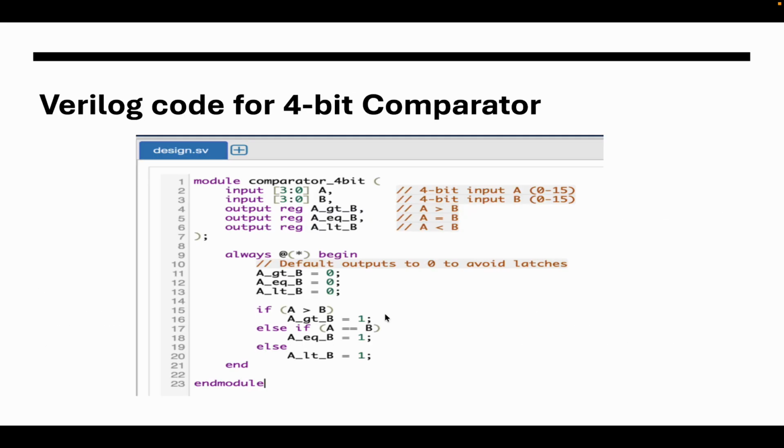It means when we wrote the code here, we are waiting after 10. First, I'll check whether this is greater or not. Then I'll wait for 10 nanoseconds and get the output. If it is not there, I'll check whether this flag has become high or not. If it has returned false, I'll check whether this flag is enabled as 1 or not.